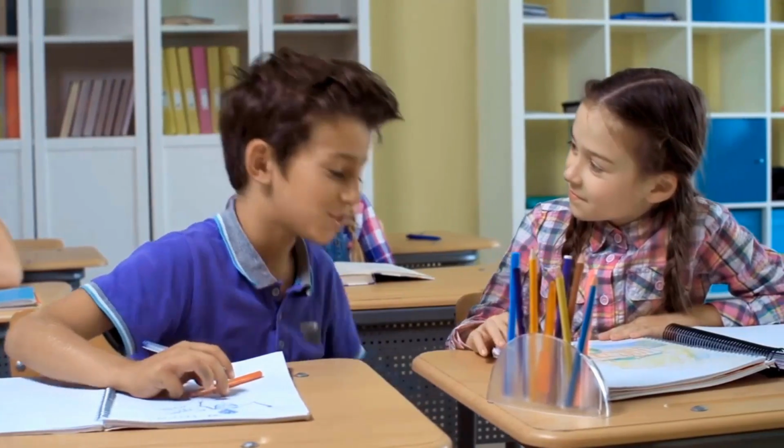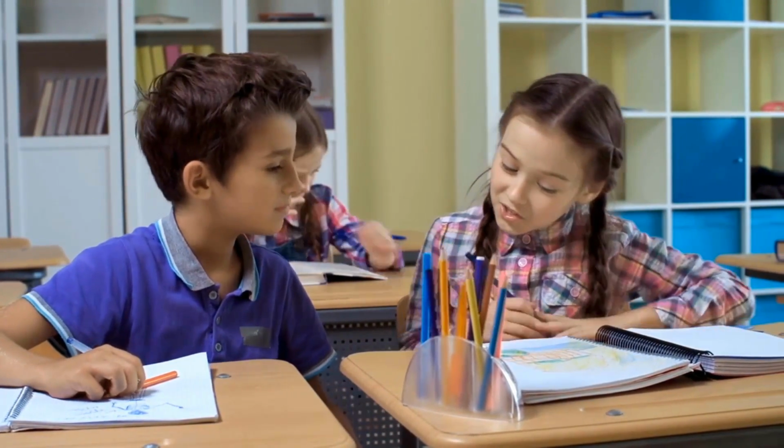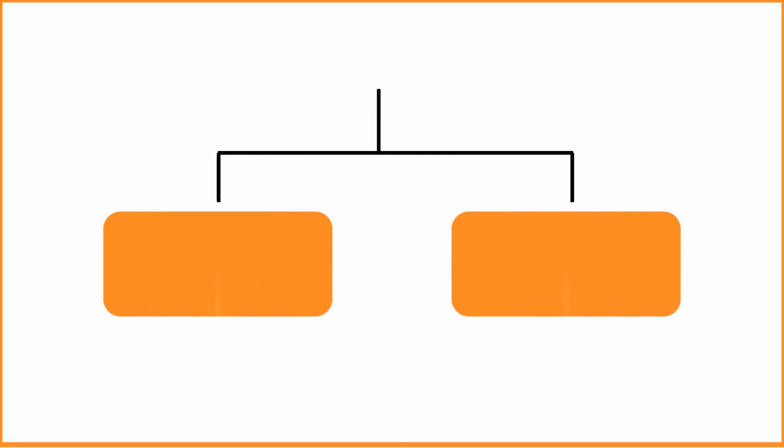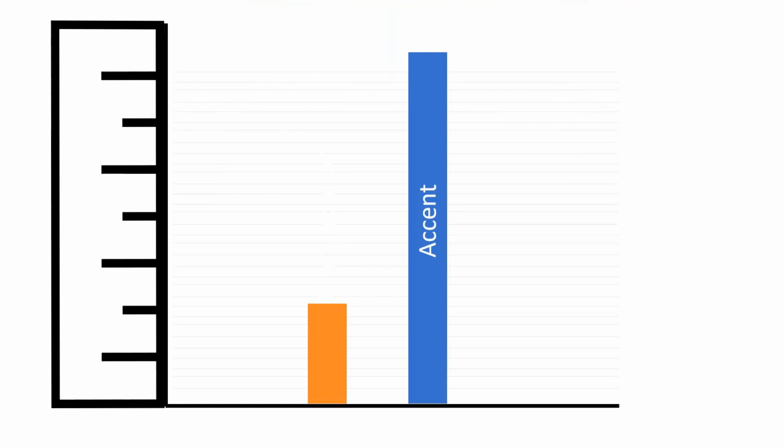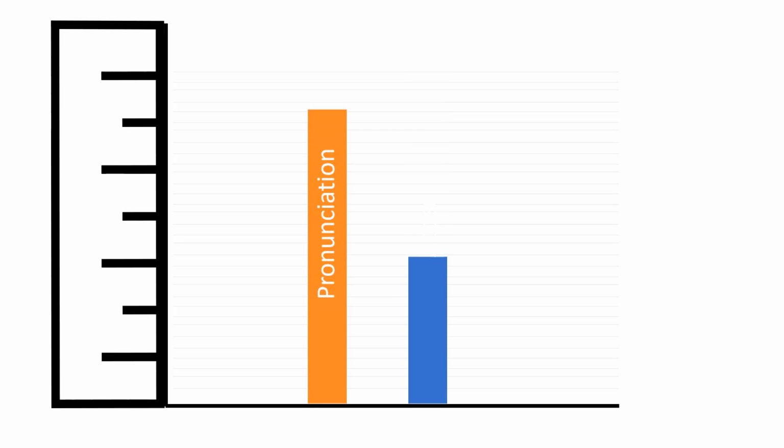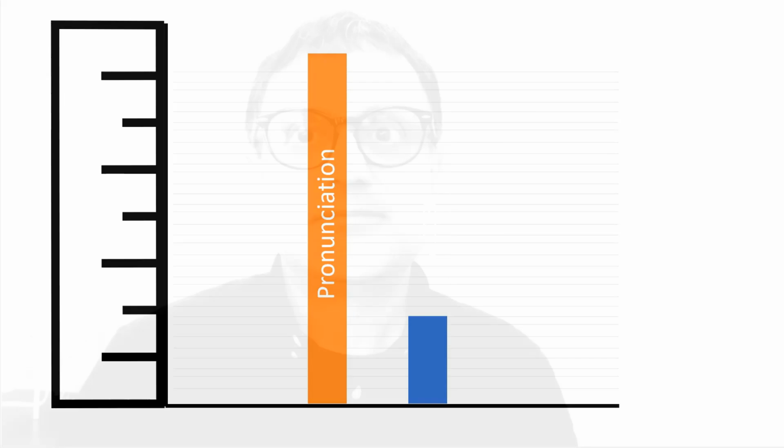Have you wondered why it's hard for adults to get rid of their native accents? Why kids can pick up a new language and speak fluently without an accent, but adults struggle forever? It's hard for non-native speakers to get rid of their accents because of many factors, but we can group them into two categories. In this video, we'll talk about those two categories and show you how you can overcome them to significantly improve your pronunciation and reduce your accent.